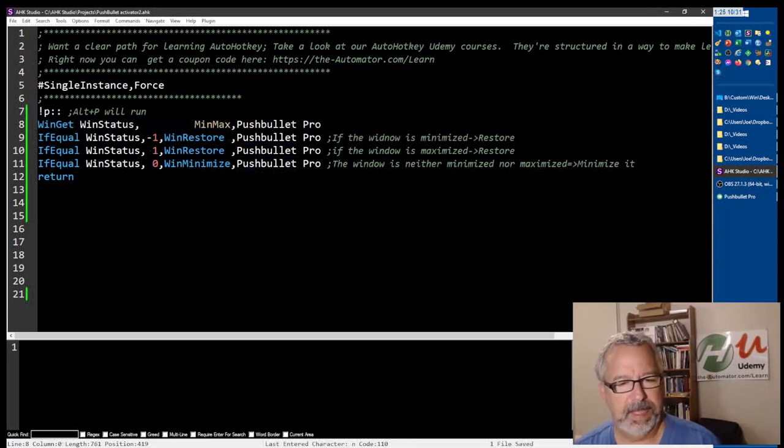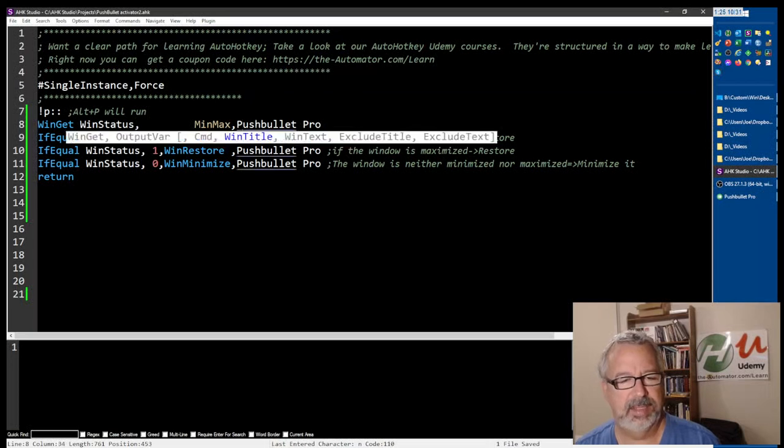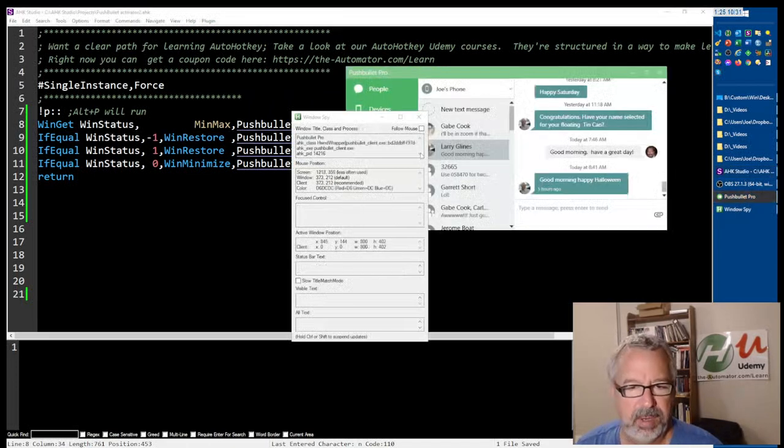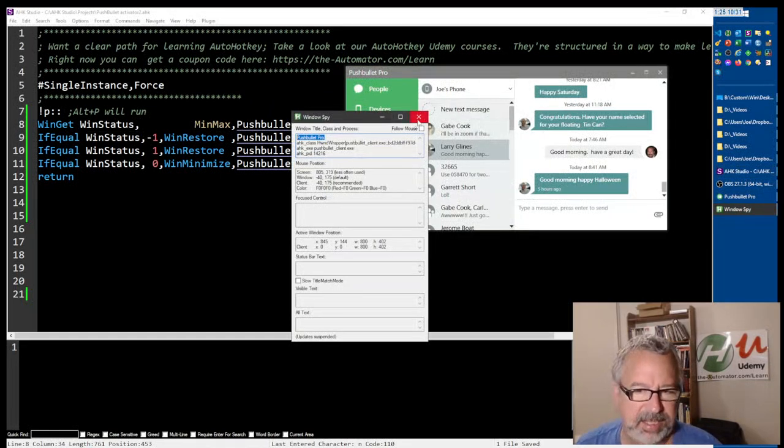So here we are getting the status of what GUI. It's this one. Let's see. So here that says window title, Pushbullet Pro. And if we come here, you can see it right here. Or I can click on it with Window Spy and bring it up. I have a hotkey for this tool, of course. If we come in here to Pushbullet Pro, we'll see this right here. That's what I would have grabbed, but often I'll just type the name of what I think it is, and that works fine, but this is a nice, convenient way to do that.